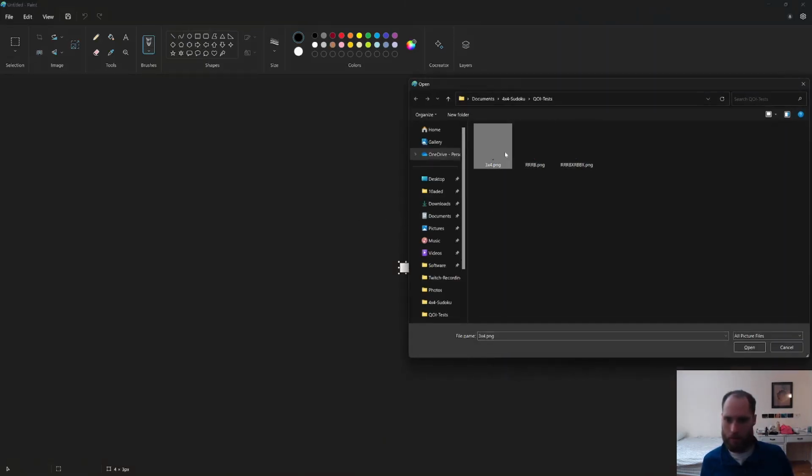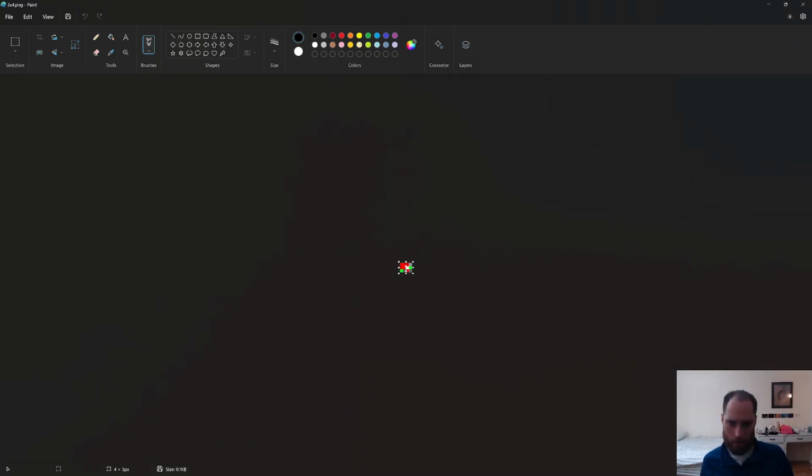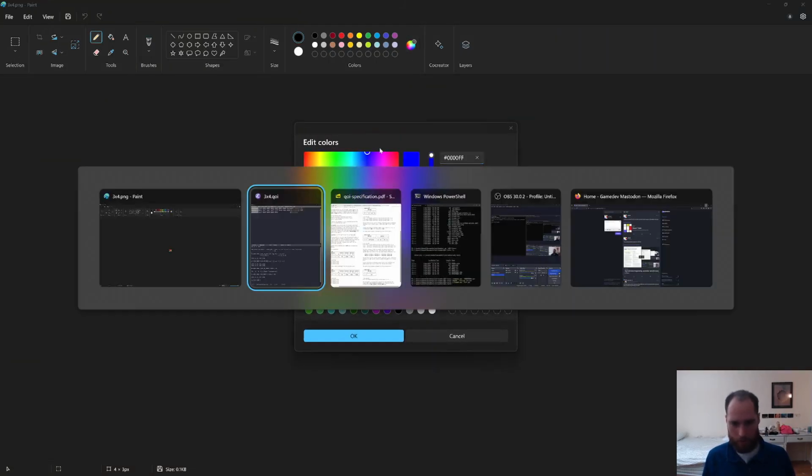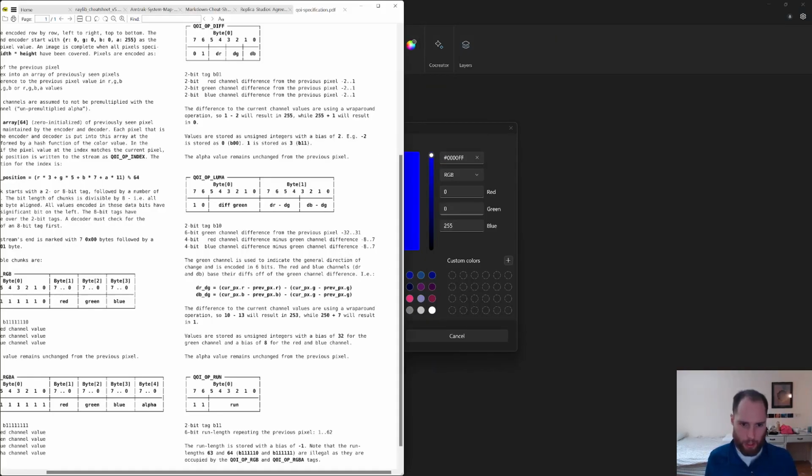Let's open up this 3x4 example again. And now in the brushes. Well, no, hang on. We changed the green value by 10, and so that actually should be fine.